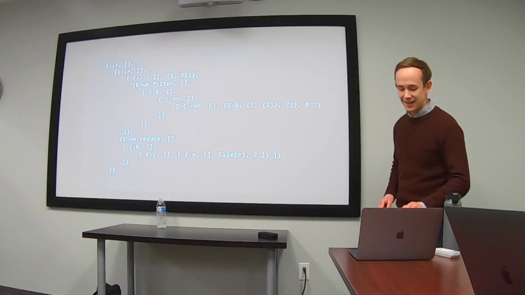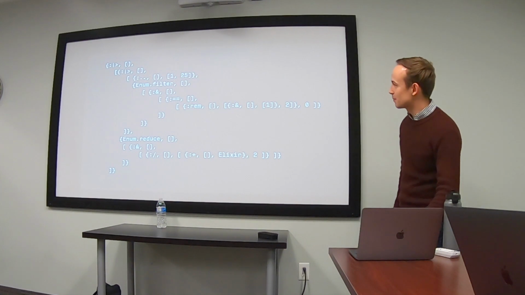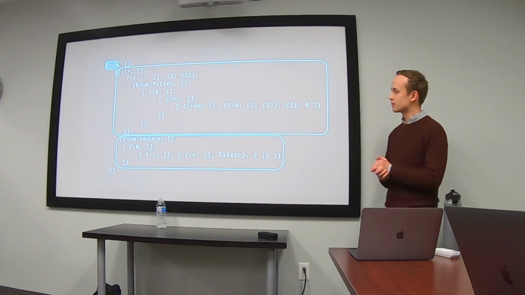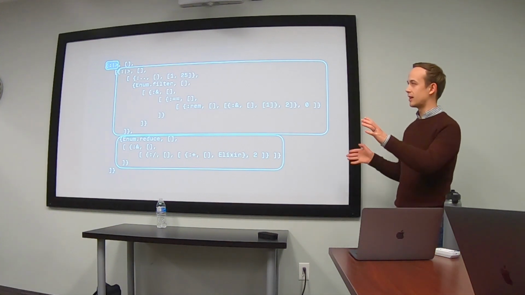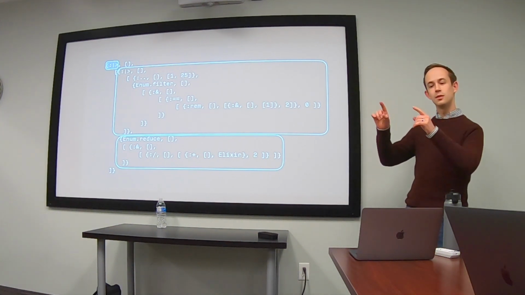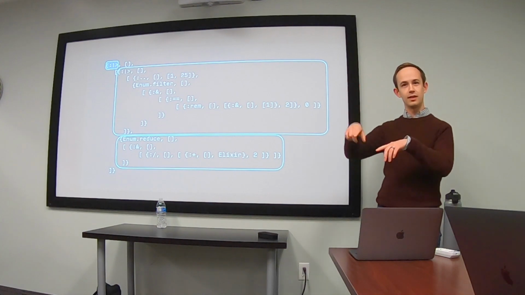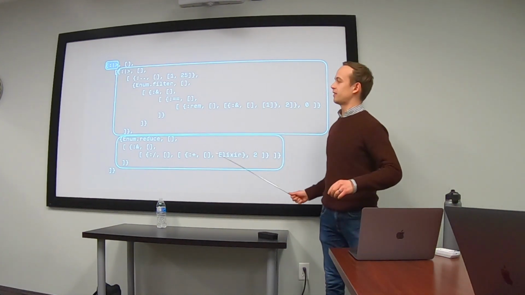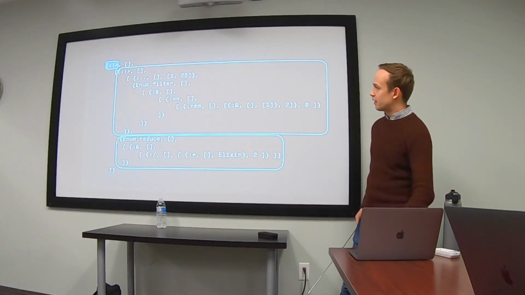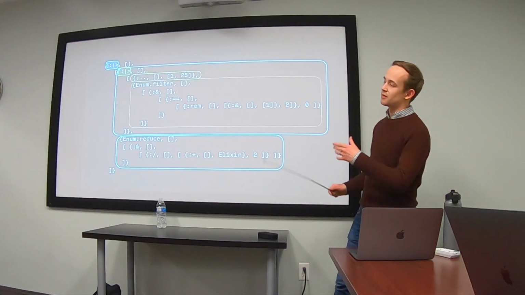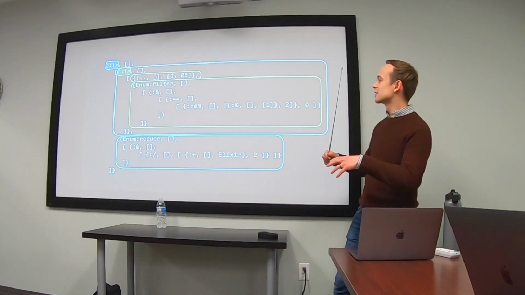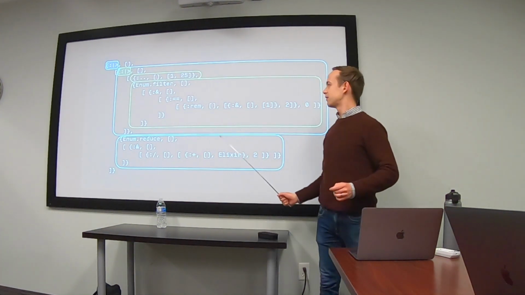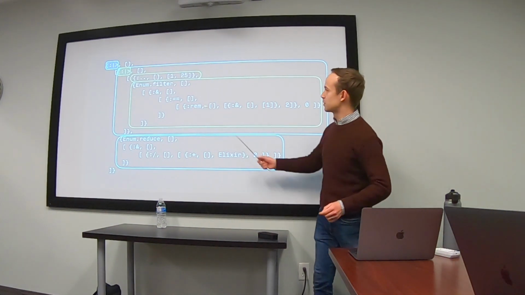That's a lot. Let's break this down a little bit. So first, up here at the top, you've got your first pipe with its left and right hand sides. This is actually the bottommost pipe in that expression, and the thing that was on the left and the thing that was on the right. And then there's the second pipe, which is the first pipe that we looked at. It's kind of backwards. The thing on the left, which is the range from 1 through 25, and then the thing on the right, which was the call to filter.